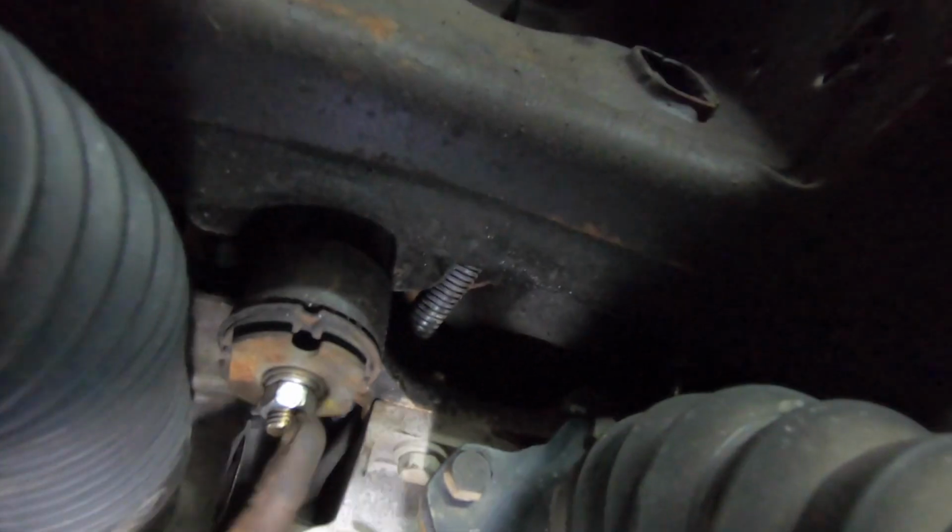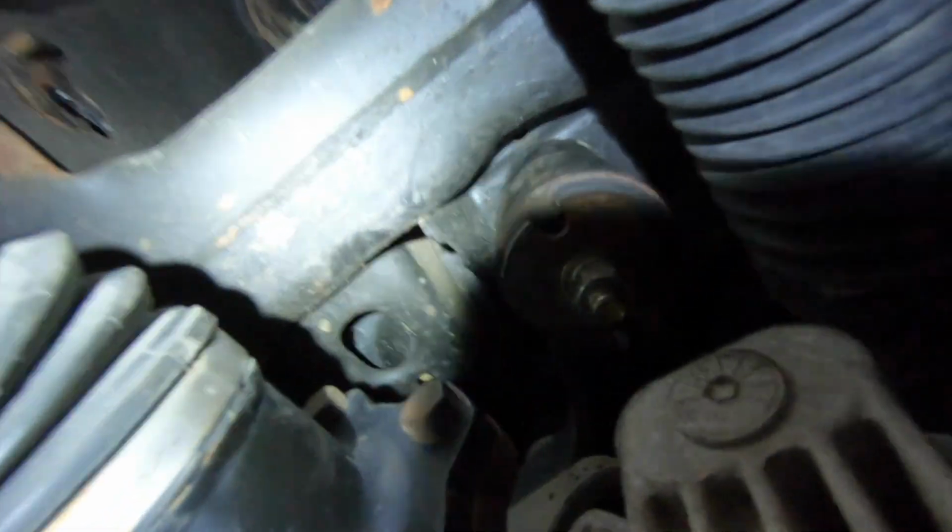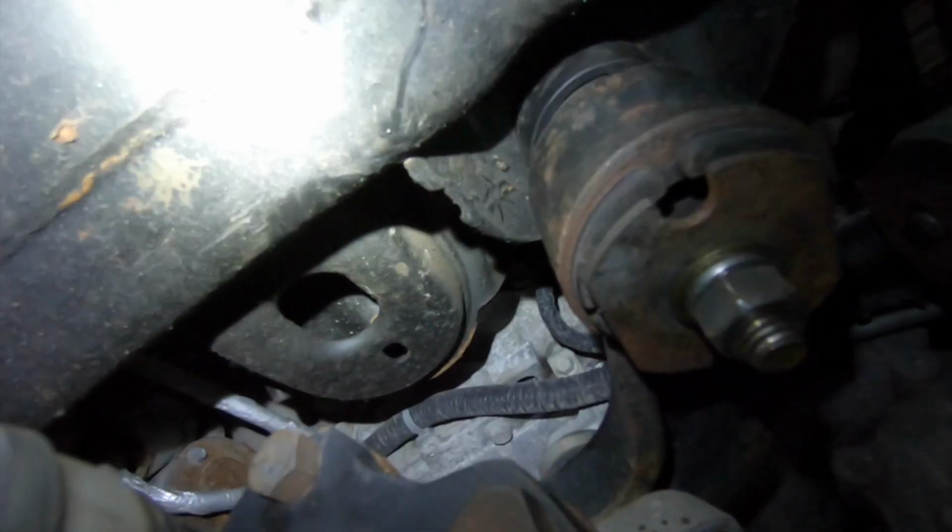I kind of was in a hurry and I didn't catch grabbing the GoPro here, but there's one bolt right here. It's an 18 millimeter on the bottom, and then it's gonna be a 15 millimeter on the top. Same thing right here. There's one right there, one over here, and one right here. And you can see I got the spacers in it already. You can see the spacers up there.